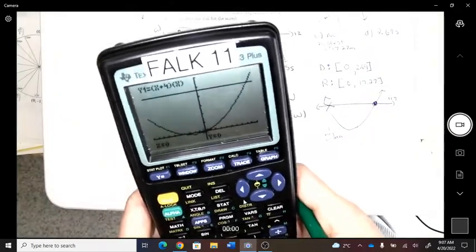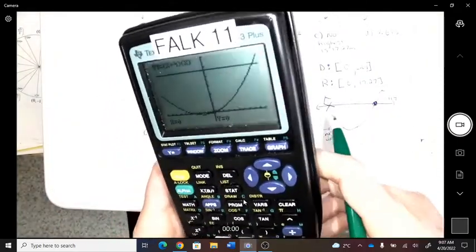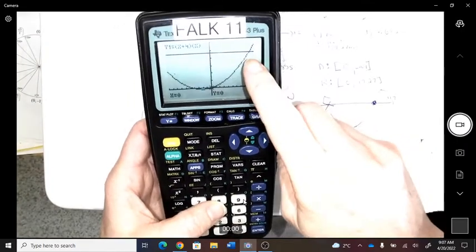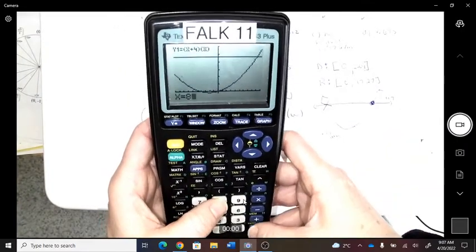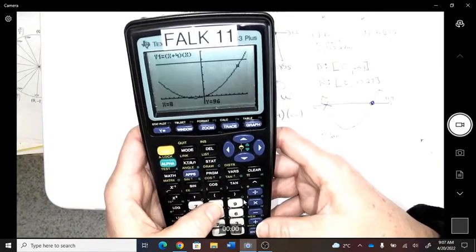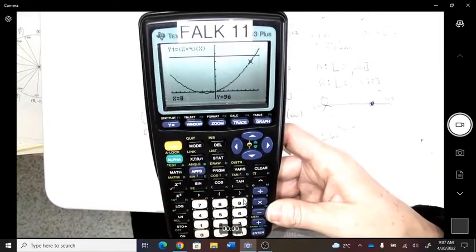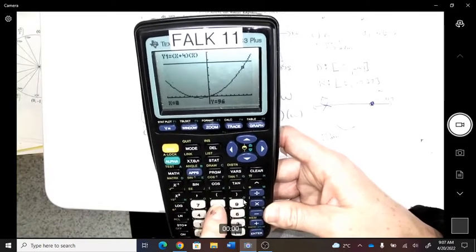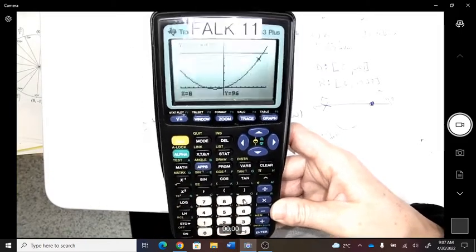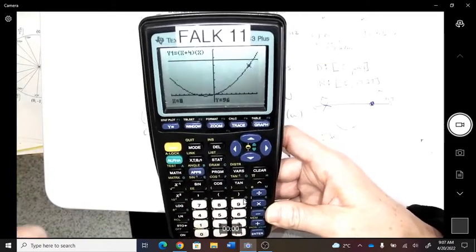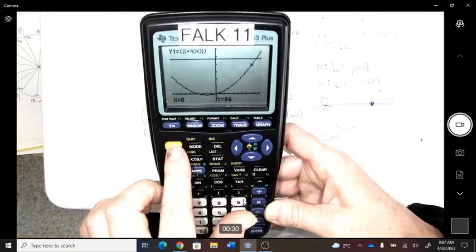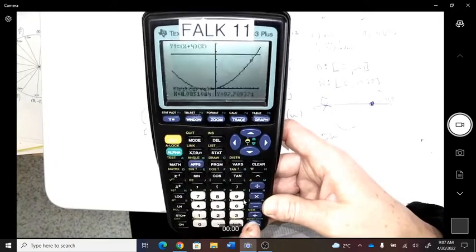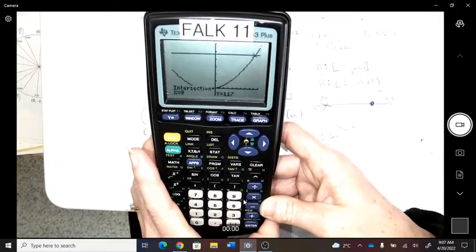Okay? So we're going to do that. I'm going to get my mouse. Here's my trick. I'll show you this trick. I know that I need my mouse closer to this, so I'm just going to put like 8 or something like that. And boom, my mouse is for sure closer over there. So if you can just hit trace, a number that you think, enter, then you don't have to keep scrolling your mouse. Okay, so now I'm going to go second calc, intersection, enter, enter, enter.